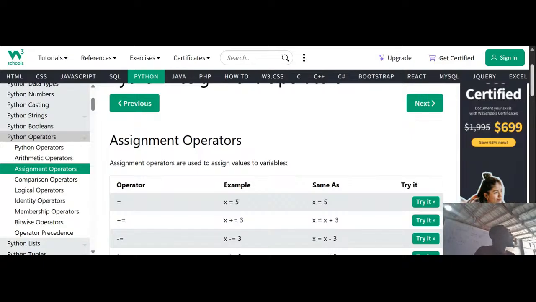The assignment operators are used to assign values to variables. They are used to do what? To assign values to variables. We all remember what a variable is, right? Who has forgotten what a variable is? Okay, good.